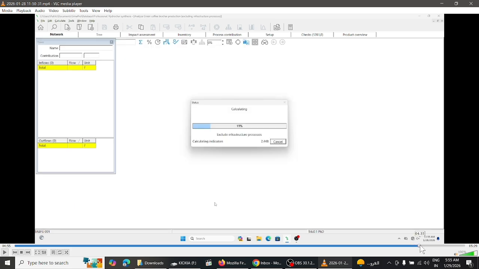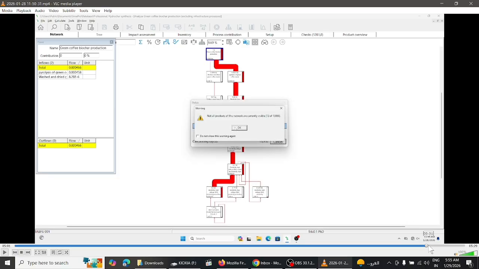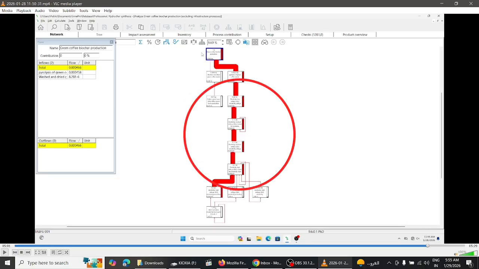Okay, so this is my network diagram here. This network diagram basically shows the high impact contribution, and the pyrolysis energy, the electricity. So this is your hotspot analysis. And this is the detailed life cycle inventory output. Okay, this is all about the tour of the life cycle inventory in SimaPro software. In our next videos we'll be talking more and more about life cycle assessment of a particular case study.